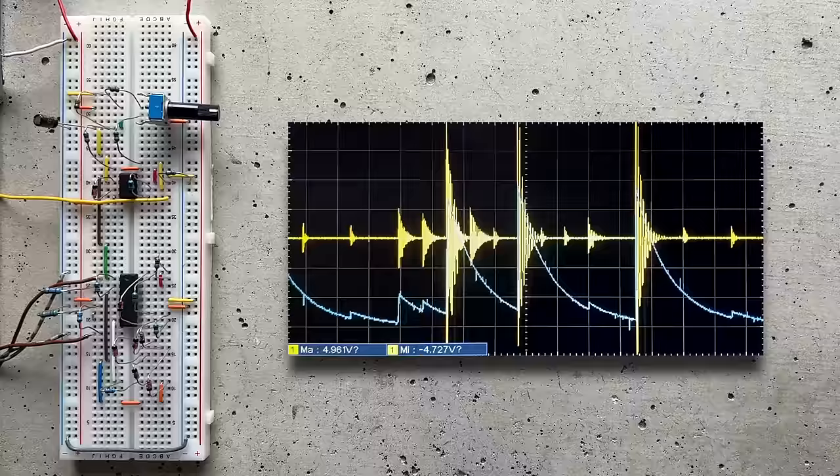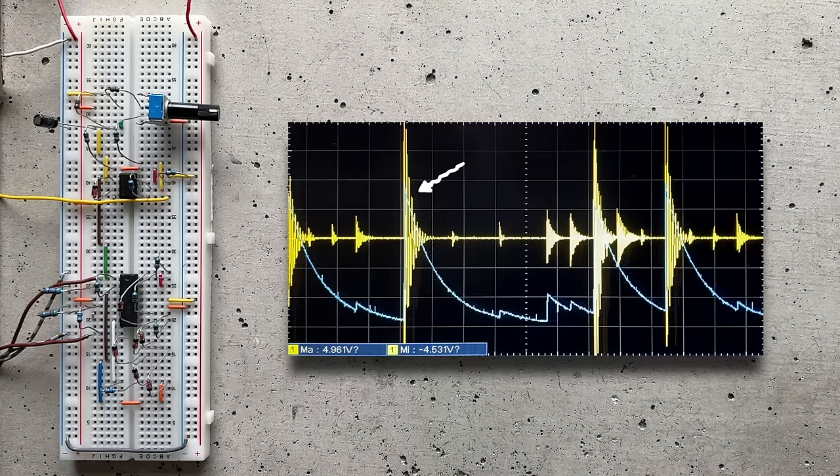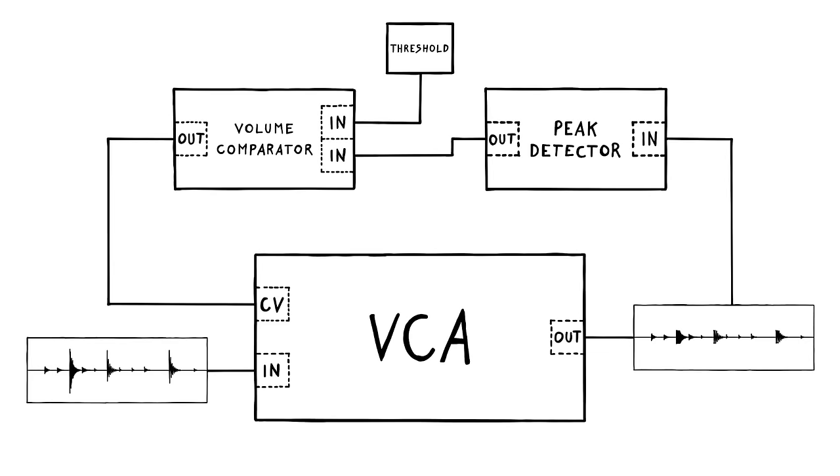And here's how the result looks on my oscilloscope. The blue line now shows us the output of our subtractor op-amp, which I'm feeding a 3 volts threshold. As expected, we get these positive bumps whenever the input signal crosses it, and negative ones when it doesn't. Great. So that's the final block done.